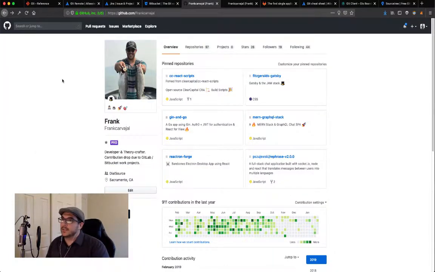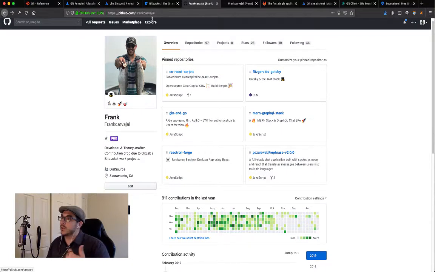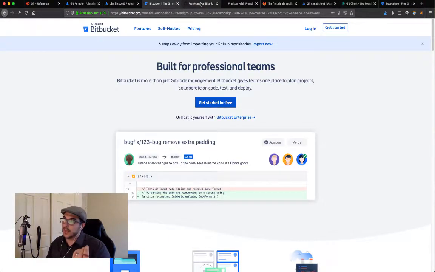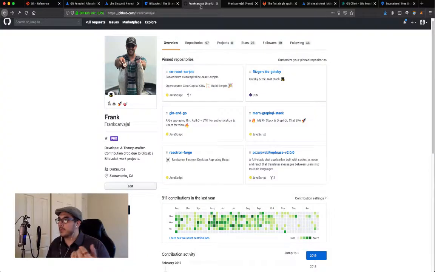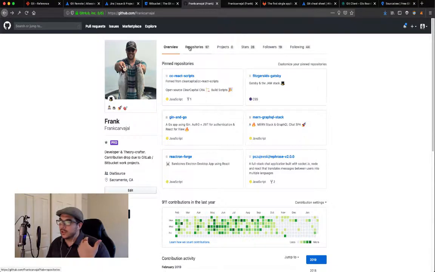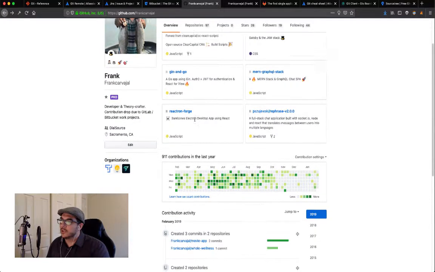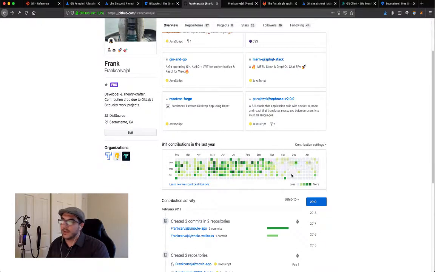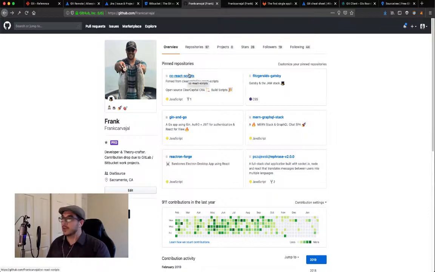GitHub is very, very well known, and GitHub is also an alternative, I guess you could say, competitor to a product like Bitbucket. And GitHub allows you to essentially create your repositories, which are essentially just your various directories of code, if you wanted to break it down. And it allows you to track all that you're doing with commits. And then you can go back and change versions. You can look at it.